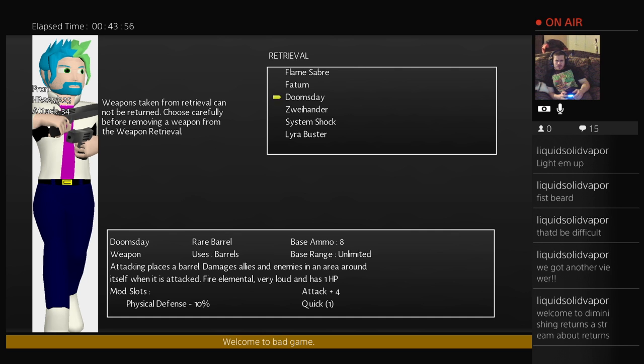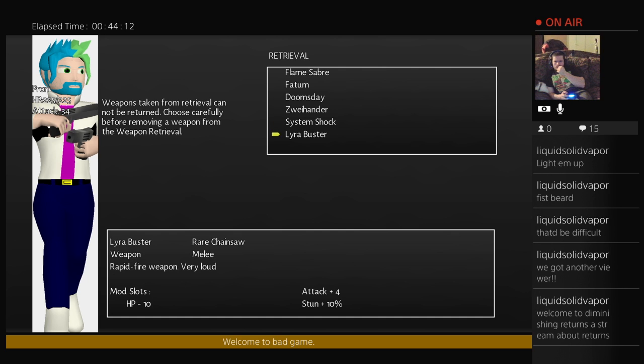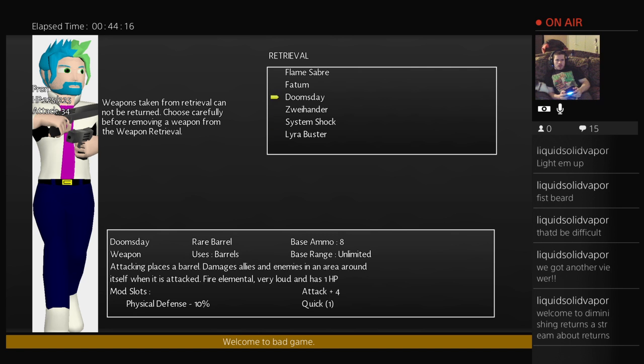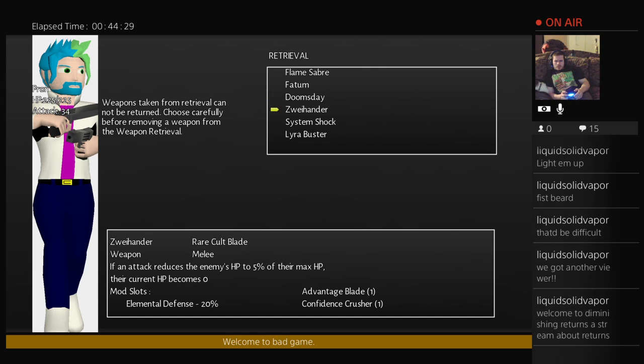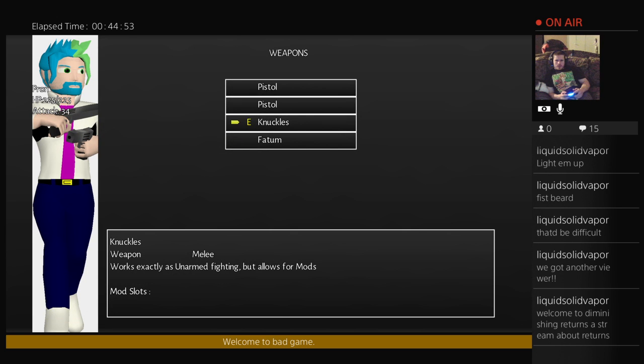Doomsday. I'm worried about the Phantom. I don't want my characters using it, killing me. Good AI. System Shock. Great game. Chainsaw. All right. Weapons have some pretty bad bonuses though too. The elemental defense minus 20%, that sucks. Okay. I'm gonna get the rocket launcher so I have control over it, I guess.